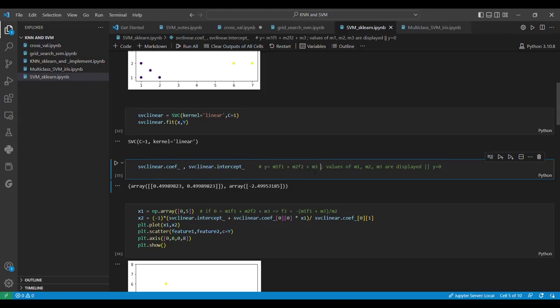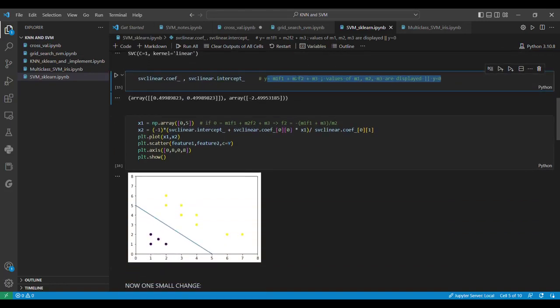Please note that f1 and f2 are the features which are plotted in the graph, and y is just the decision boundary. Now if y is greater than 0, we will start predicting one class, and if y is less than 0, we will start predicting the class of purple dots.